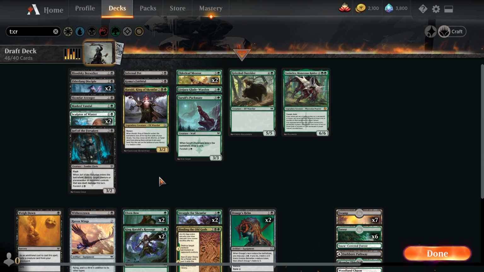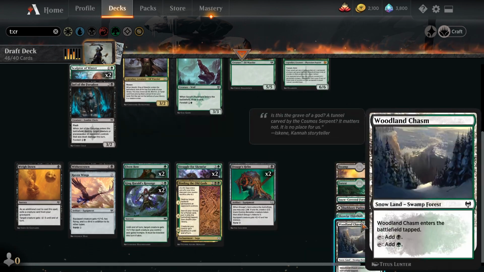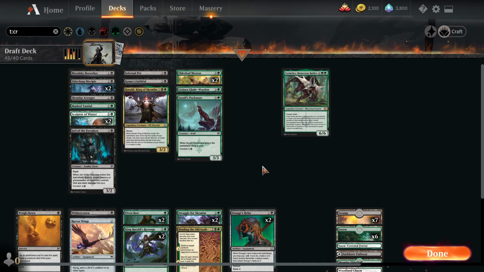I potentially have Ramp with Sculptor of Winter. How many snowlands did I end up with? Still just 2, right? Yeah, I'm not really ramping much, so I kind of like cutting another 5, just having 2 cards at 5 and 1 at 6. I'll cut that Outrider. 5 cards to cut now.